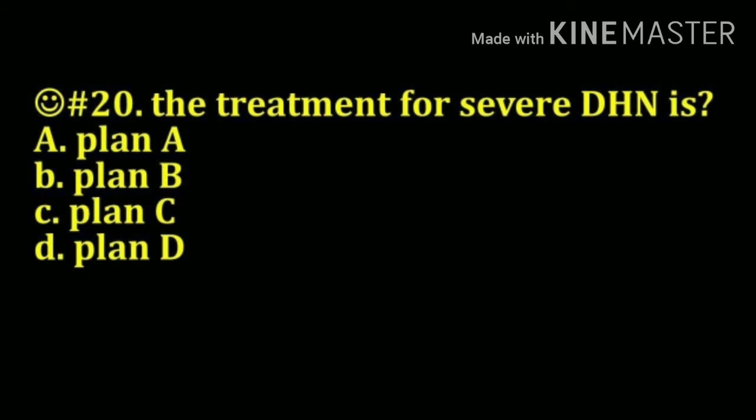The treatment for severe dehydration is severe dehydration. Pag sinabing severe dehydration is plan C. Okay? Yung SAM is plan B. Tapos yung A is home treatment. So, pag no dehydration, home treatment. Tapos, pag some dehydration, yung Oresol. Okay, sa RHU na yan ginagawa. Plan B. Okay, tapos yung sa plan C, usually hospital na yan eh. Nag-IV tayo dyan. Okay. Or, pwede rin NGT pag wala yung IV. Okay, number 20. Number 20 na ba?